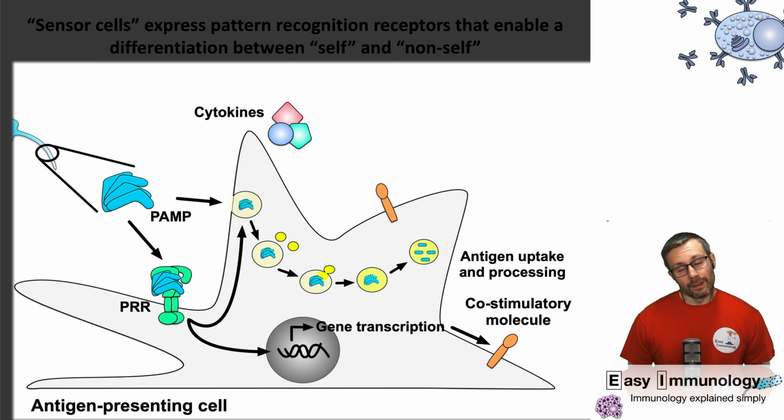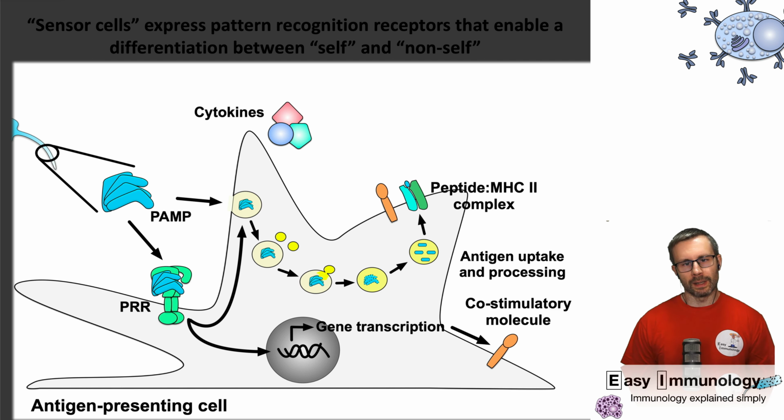And they always take up things from their surroundings, but if their pattern recognition receptors are activated, this is even enhanced. And they take up, for example, the flagellin or the whole bacterium into their inside into so-called endolysosomes. These fuse with lysosomes. These are vesicles filled with proteases, and therefore the proteins, the flagellin, get degraded into small fragments that we call peptides, like 8 to 12 amino acids in length. And these peptides are then presented on the surface of the antigen-presenting cell in complex with so-called major histocompatibility complex proteins.